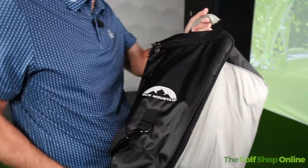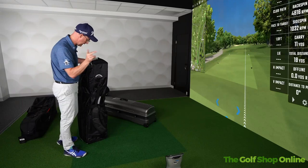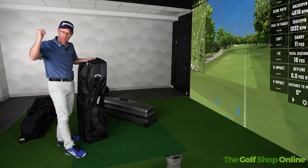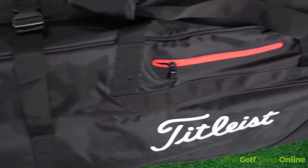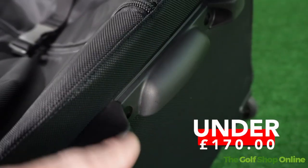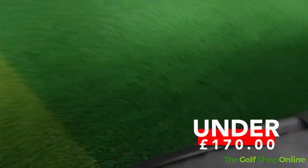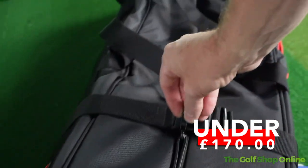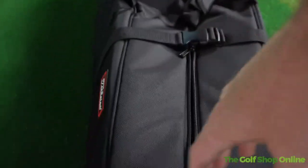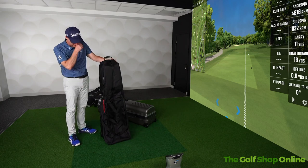In my opinion, as a traveler for years now, I don't think you need more than this. It is going to do everything you need it to do. But you can go up in price, and what happens then is we go to the Titleist one here behind me. We're getting nice Titleist branding, a few more side pockets as well. We get wheels at the bottom — nice solid wheels. Also something here to try and help stand it up, give it some protection at the bottom. You can put your name in here if you want — it tends to come out. Titleist branding on the other side as well. It's got the zip down the middle here, right down the middle of the unit, but it's the same idea — you're pushing and pulling it around. This one does stand up a little better sometimes.